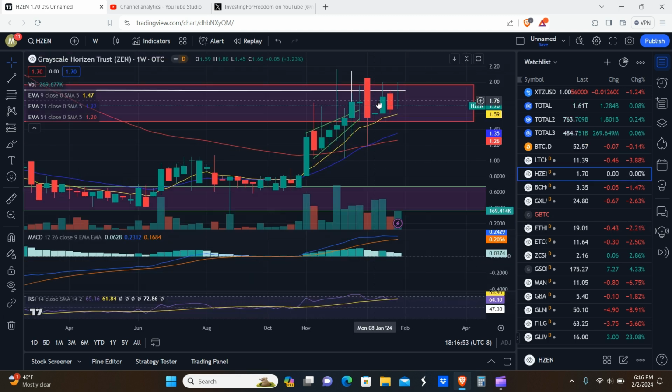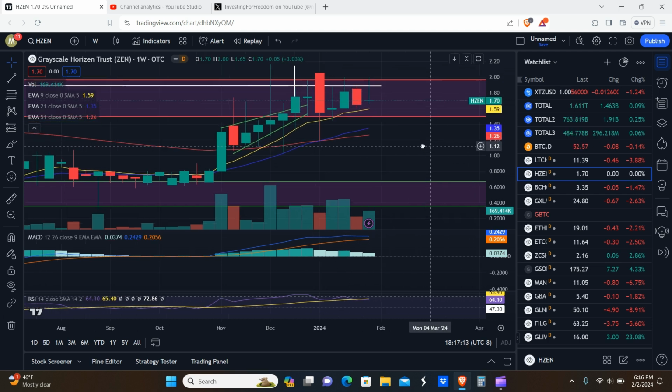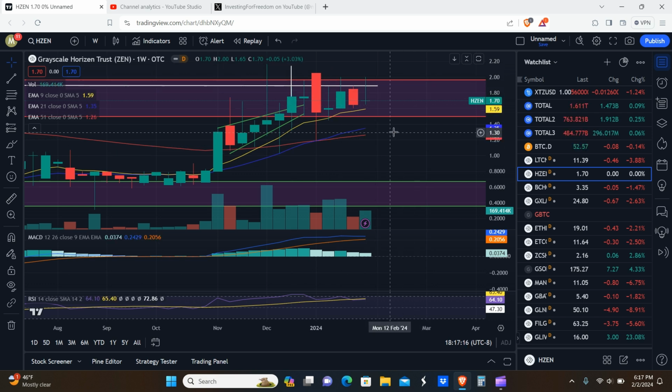So now going into HZEN, again, it's starting to look kind of bearish. We had this massive bearish doji here. And as you guys can see, after multiple weekly attempts, we still have not cracked the top of the support zone. Even on this candle, we basically just got shot back down. So it's not looking super bullish, but it's potentially a good buying opportunity. It's hard to say where it'll bottom at this point, but I think most likely we'll come back down and test these red EMAs. So I would say a starting point for buying could potentially be between roughly 130 to 160 a share.